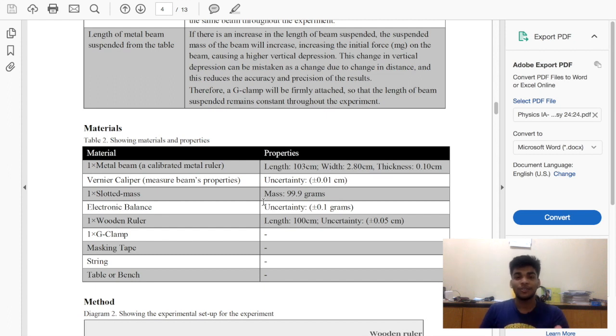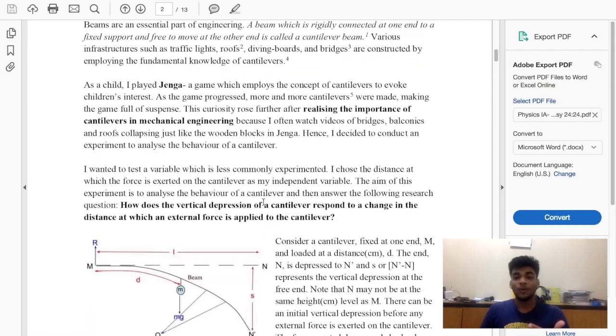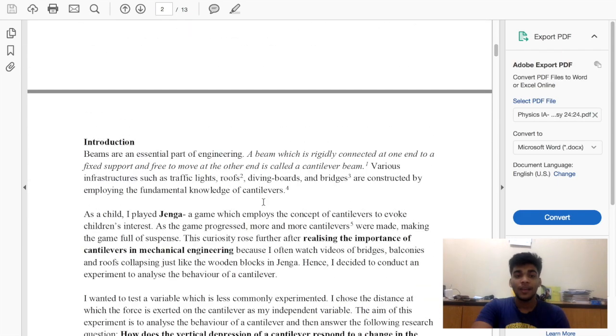Look, the more you do, the more things you can add to it, as long as it doesn't become confusing. The more clarity you put in your IA, the more marks you're going to get. Just make sure the font is at 11 or 12. Keep it 11 and keep the line spacing small so you can get all of this into 12 pages.